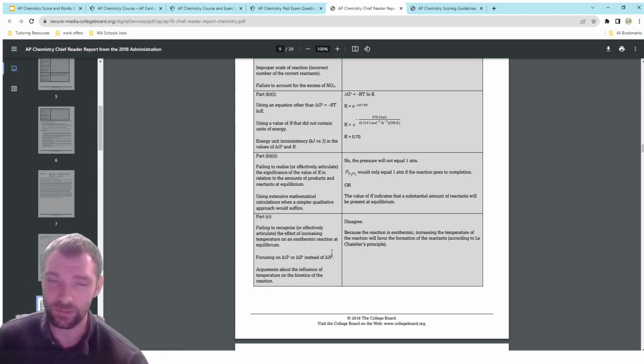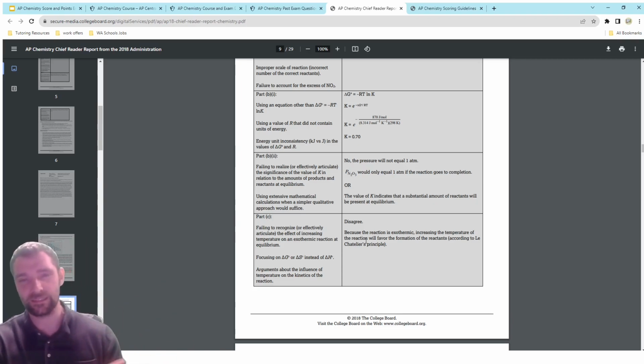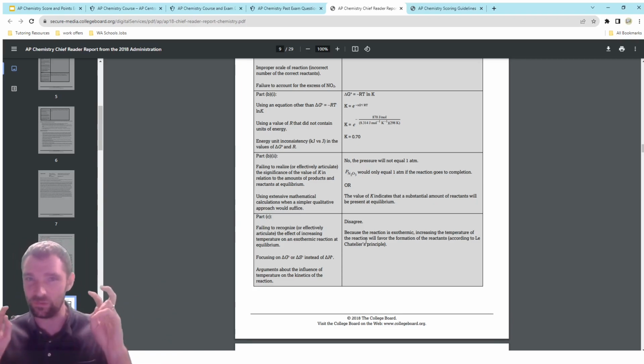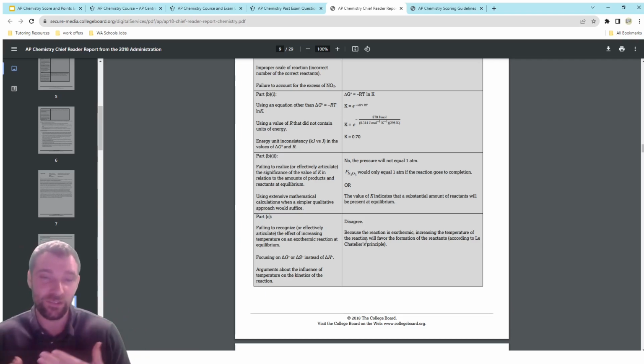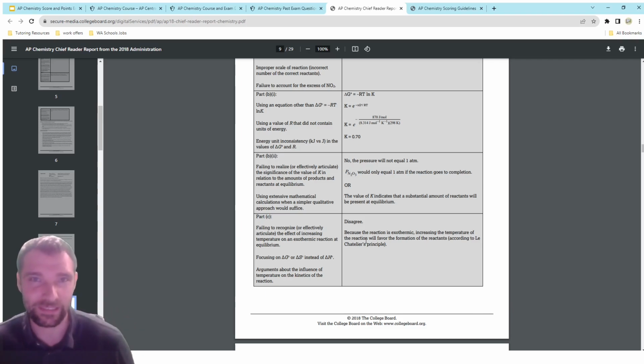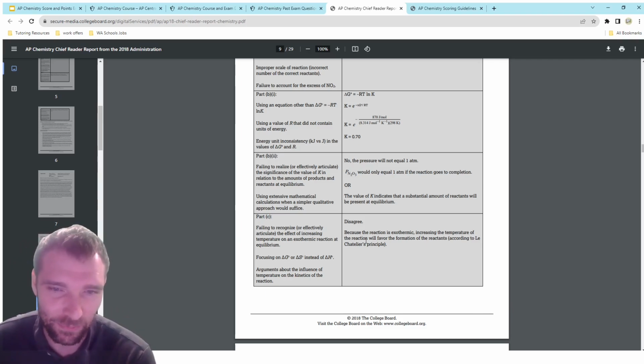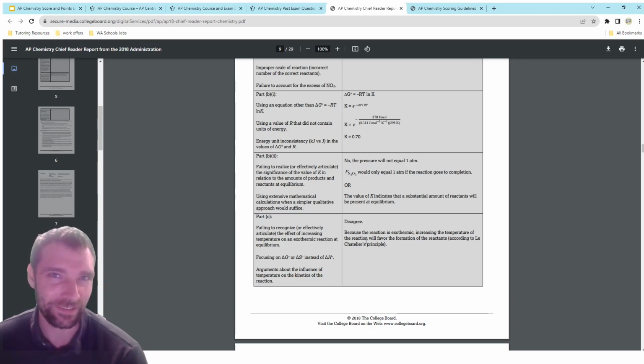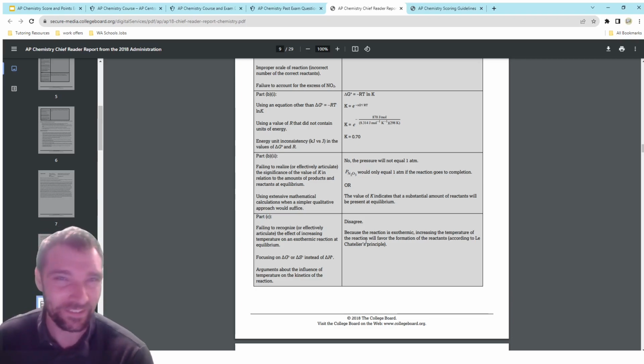So if you use a term incorrectly, that will cause you to not get the point for that section. So it's really important to understand and not use concepts inappropriately, because that is how you will lose points. But if you've got no idea, put something down, because you're not going to lose points by putting something down if you've got nothing down. You've got nothing to lose, right?